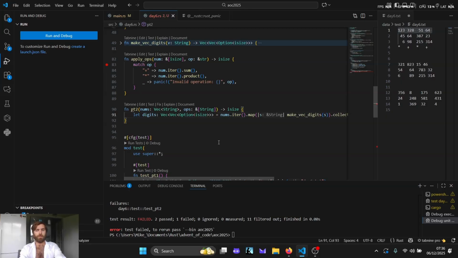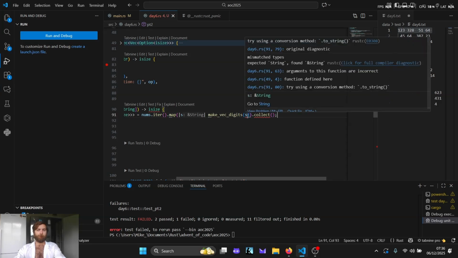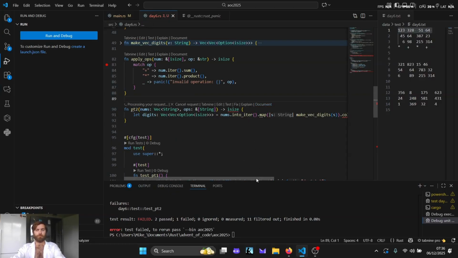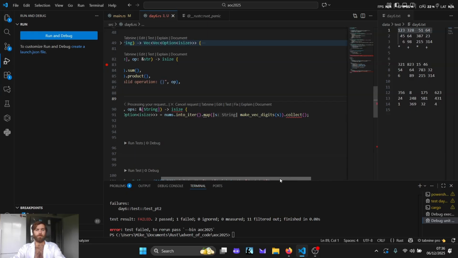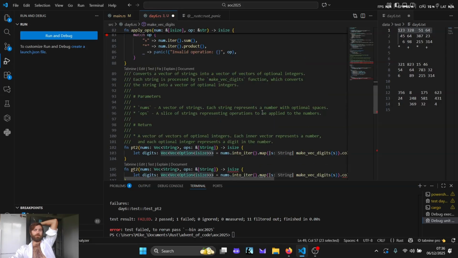That is exactly what I want, yes. Apparently it's not. Into. Make vec of digits is returning. So that is a number. So it's returning a series of numbers.